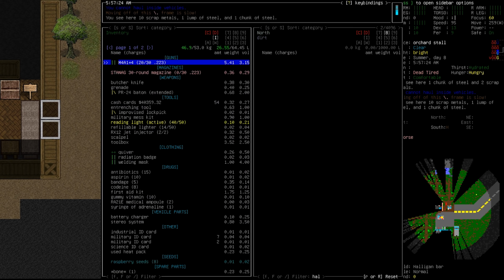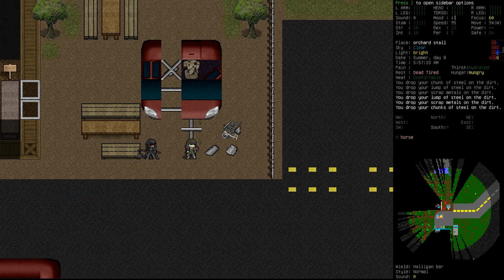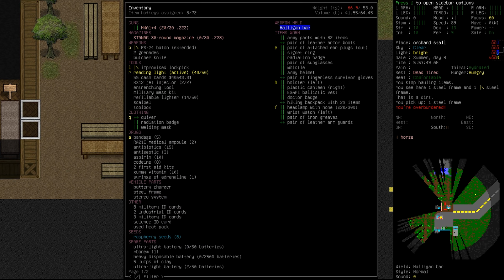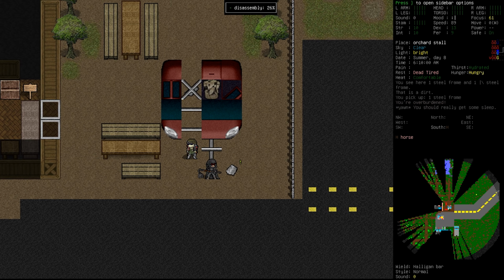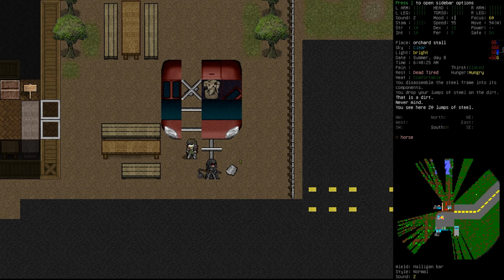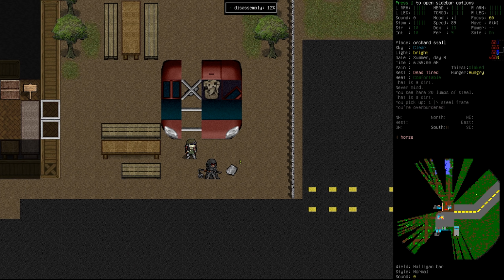I'll just go ahead and shift you down to here. Thank you, thank you. Okay, pick all of you up. And as for disassembling this, how are we going to do that? Do we just cut you into pieces? Do we use metal sawing to be able to do that? What is the process? And what happened to that frame? Steel frame, disassemble. Okay, we can. All right, it is definitely possible for us to do that. Nice, and that's 20 lumps of steel. So that's probably the best way for us to do that, just by picking this up over here, going through, and just disassembling it.